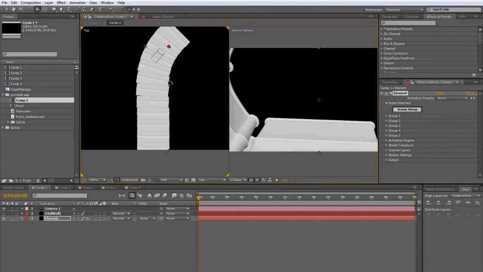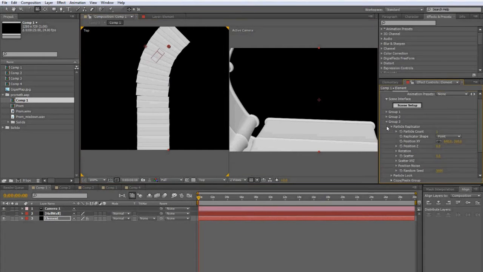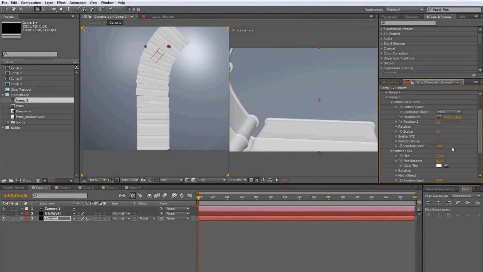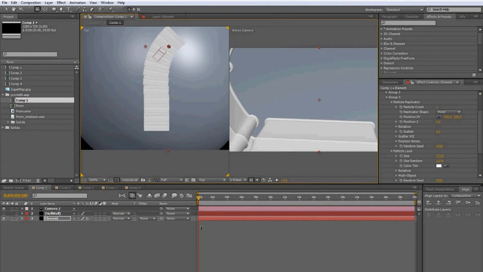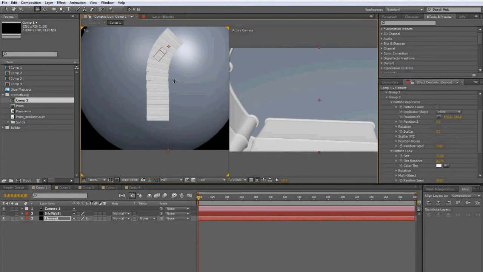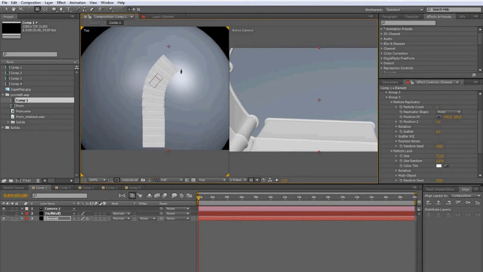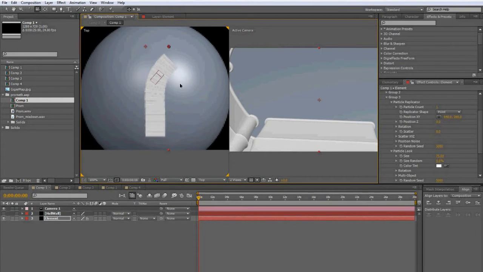Okay, so first off, you want to make it much bigger, so I just sort of estimated 75, so that's going to make it pretty big. Okay, and then you just want to move it into position at the end of the hall, so that basically the edge of the sphere itself is just intersecting with the wall, and you just achieve that by adjusting under the particle replicator the XY position and the Z position.